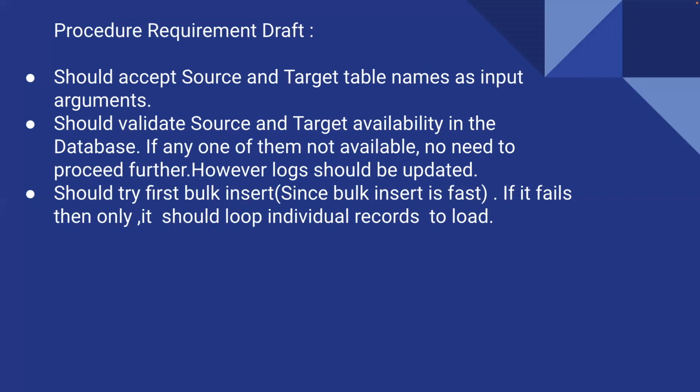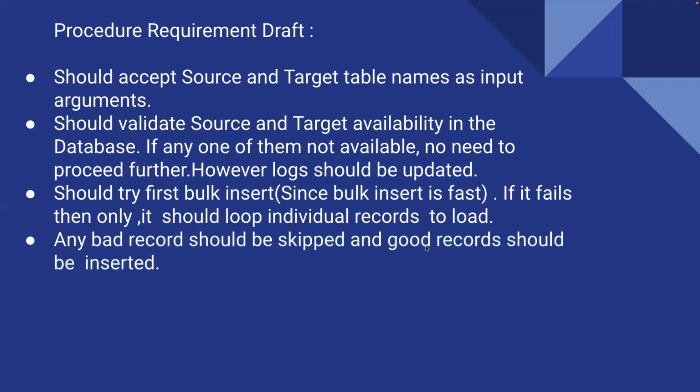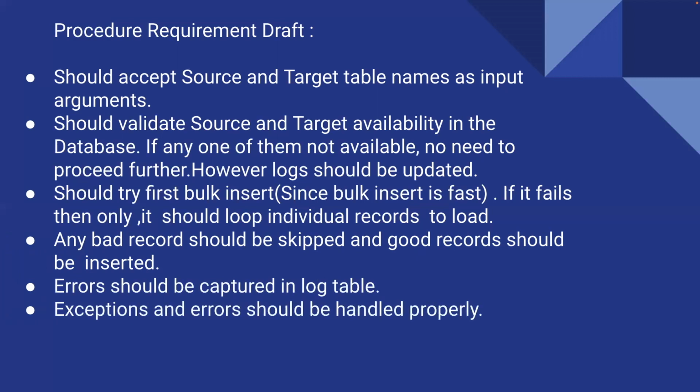So I kept that as one of the requirements for the stored procedure. Next, as I mentioned, the bad records need to be skipped and good records need to be stored in the main table. However, when a bad record comes, we need to capture that information and why that record failed. That information should be logged into the error log table. Errors and exceptions should be handled properly and captured into the log table as well. So these are the requirements.